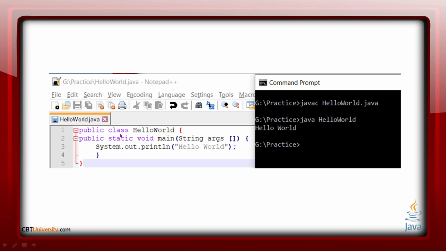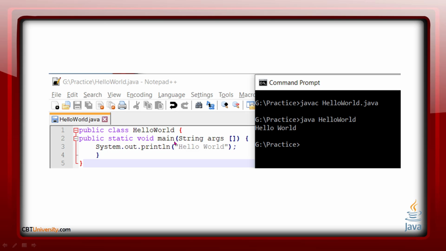The next keyword is class. Following the object-oriented principles, we have classes and objects in the Java language. And HelloWorld is simply the name of this class. You have naming conventions for the class. For now, follow this naming convention: name your class logically so that by the name you will be able to understand what it is, and use a capital first character for every word.